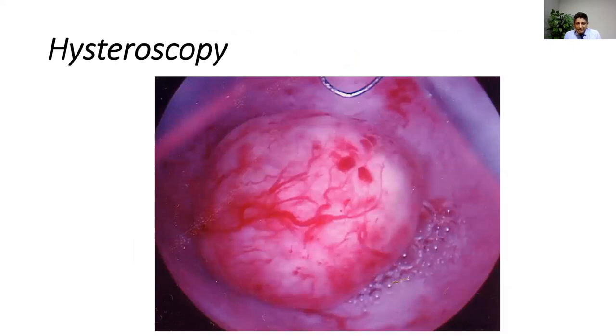Right, this is how we, as all of us know, do it through the hysteroscope. We are in the uterine cavity. The surrounding is filled with normal saline. This is a bipolar resectoscope. And this is a fibroid, less than 3 centimeters, sitting within the uterine cavity. Of course, there are large blood vessels, but we can always ablate them. So we would shave this and take this out through the hysteroscope, through the cervix. So there wouldn't be any scars for the patient.